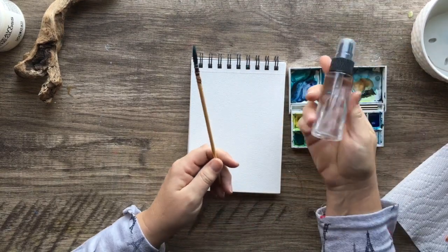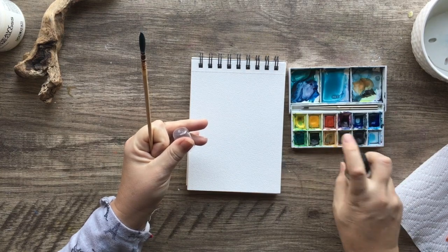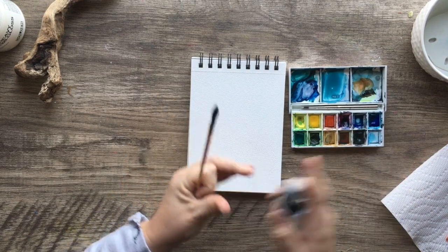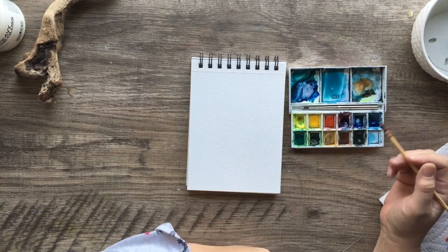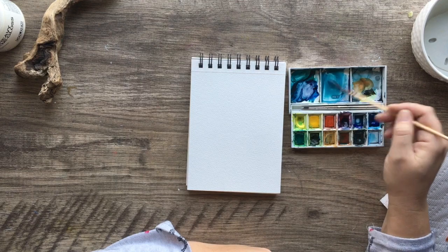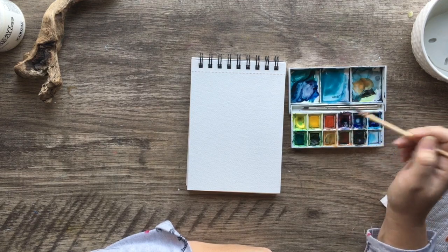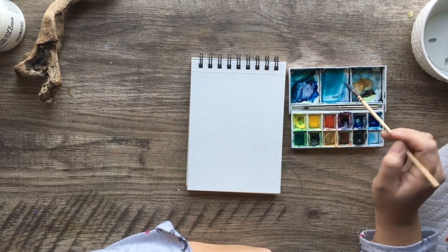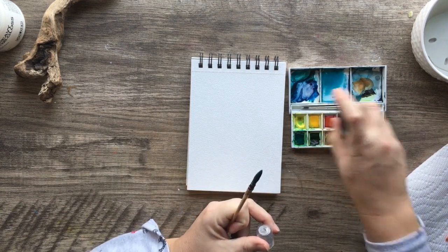Now what I like to do is I spritz my watercolors. If I'm going to use a lot of different colors, I'll usually just give them a little spritz. Get them nice and juicy, and that way when I'm ready to use some colors, this has already started to mix up. Whereas if you're trying to do it with a dry pigment, you're going to take up all of your paints a lot of times. It's going to take a lot of water, and you're going to have to mix and move, and it's just quicker and easier that way.